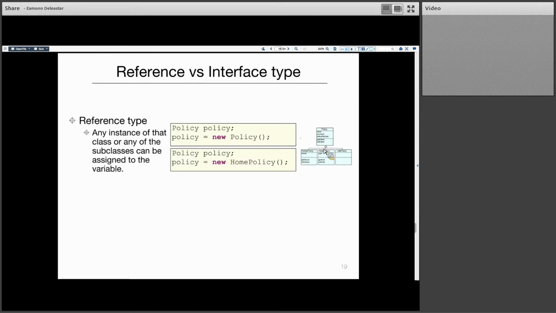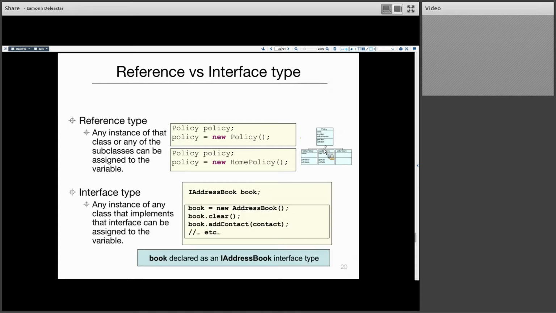When we create objects, we can choose to associate the objects with the base type, as we're doing here. And similarly, with our address book example, we're associating the book class with an interface, the interface being iAddressBook we just looked at. So both of these examples, one using implementation inheritance, the other using interface inheritance, the objects we're using, policy and book, are typed to the base, not the derived.